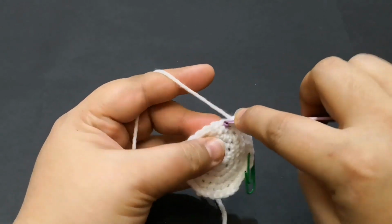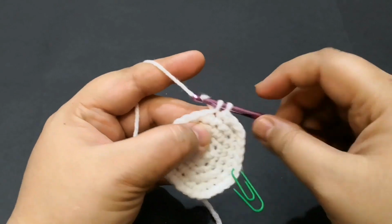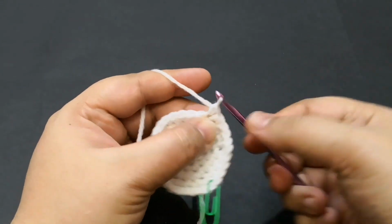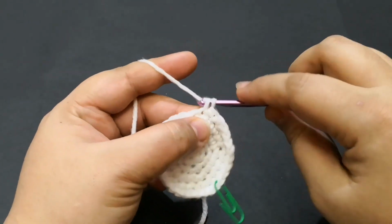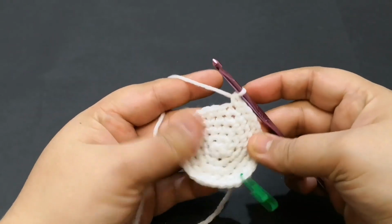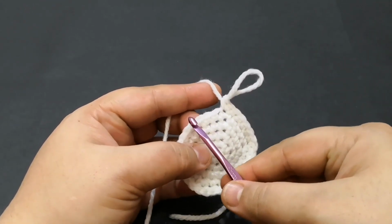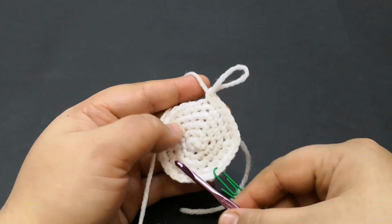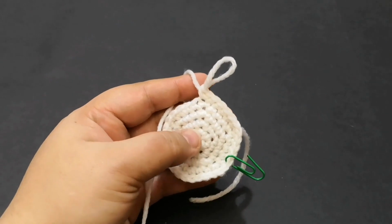1, 2, 3, 4, and now you have to do 2 singles on your 5th stitch, 1 and 2. Okay, this is how you have to do it all the way around, which is 1, 1, 1, 1 and 2, all the way back to the beginning, and you should have 36 single crochets in this round.